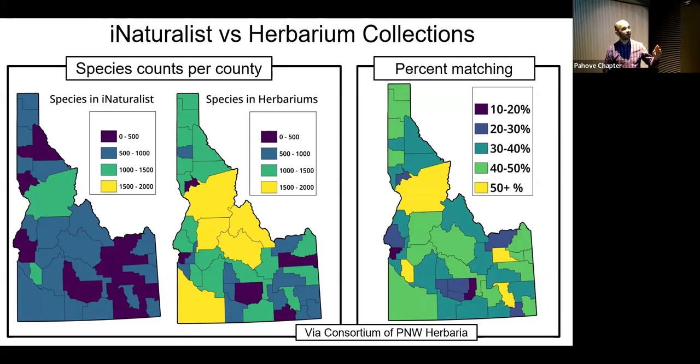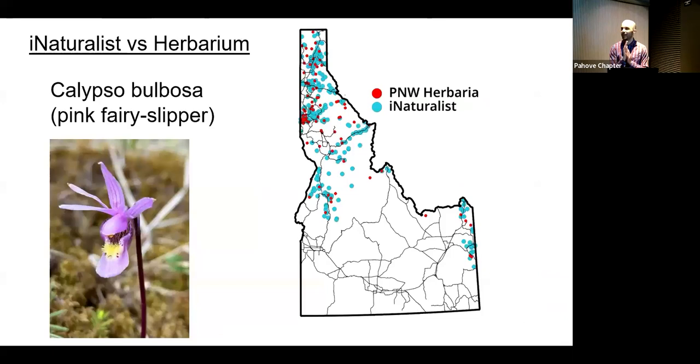So of the ones that are on there though, which, so 50%, there's no actual numbers on here. I think it was several thousand species. The ones that are represented can potentially be represented really well.